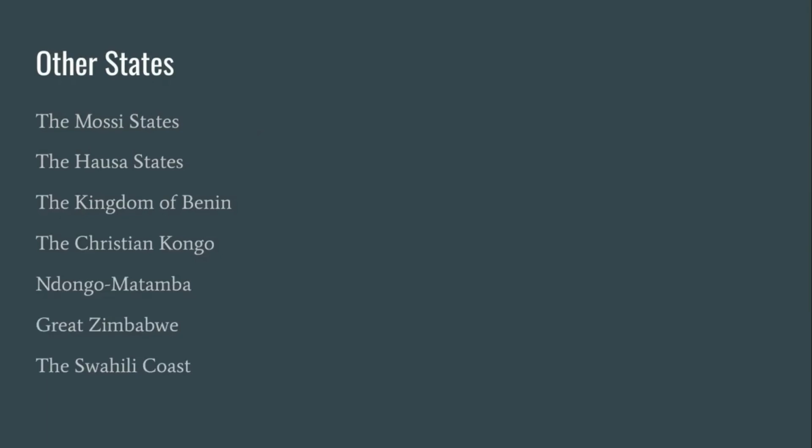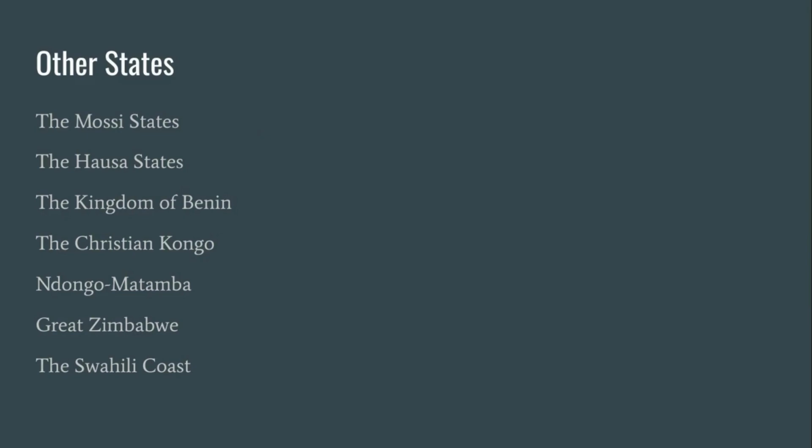A final topic, or set of ideas, which we'll be covering in this video. We're going to look at a couple of things, or quite a few things actually here. We'll be looking at other states. First, we're going to start with the Mossi states, I believe in the southern end of the Niger River. The Mossi states were basically 5 states which formed a union. You have a leader from each of the states and then one king who controlled the land.